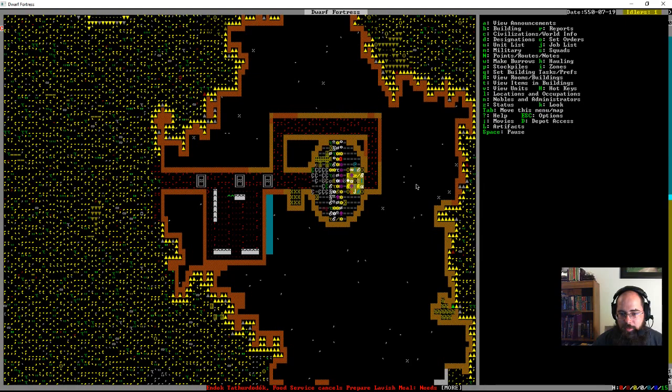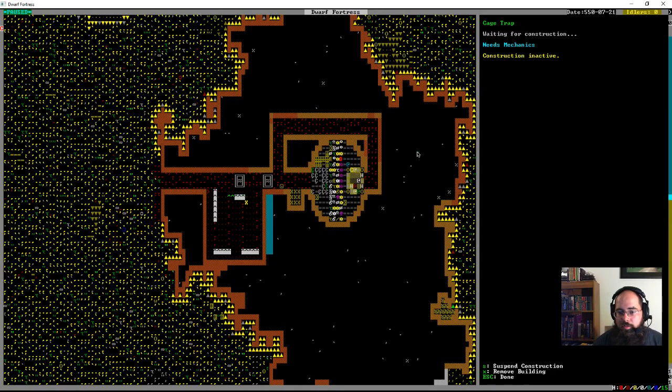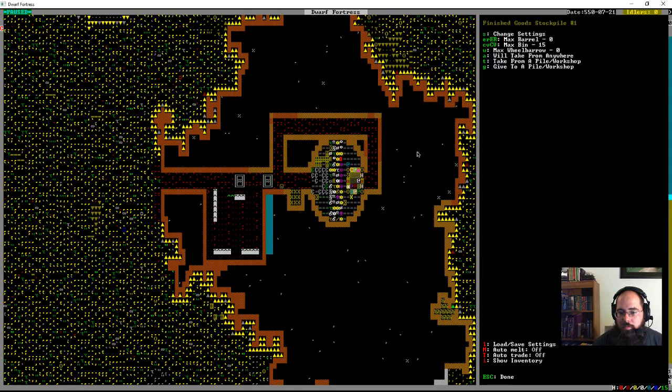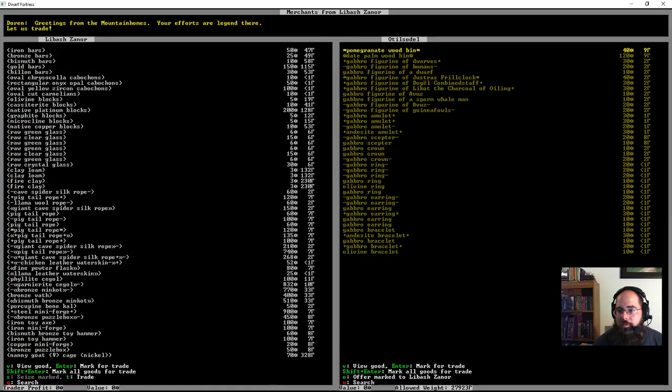I didn't think I had this many. I must have had a bunch of stuff that wasn't actually in bins. Oh, that's right, because I haven't set up my output stockpiles yet, so everything's just sitting in the craft dwarf's shop. Anyone else? Trade depot. Okay, so no one is currently building stuff, so we're good. So we go up here and we hit T for trade. Okay, so we can trade everything that's here.